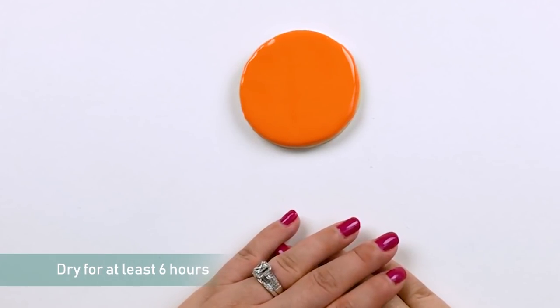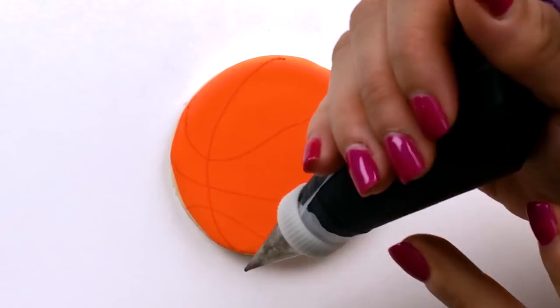Now we'll let this flooding dry for 6 to 12 hours before we give the basketball its signature lines.